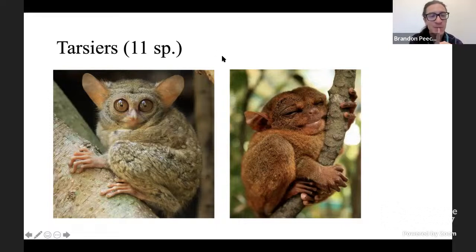I don't think I'll say too much more about tarsiers, other than that on the left, you can really see how curled up the leg is. They are also kind of like bush babies in that they're basically springs, but they share a more recent common ancestor with monkeys and us than they do with the bush babies and lemurs. So again, it gives us a little more insight into possibly these early primate common ancestors that are shared by all of us.